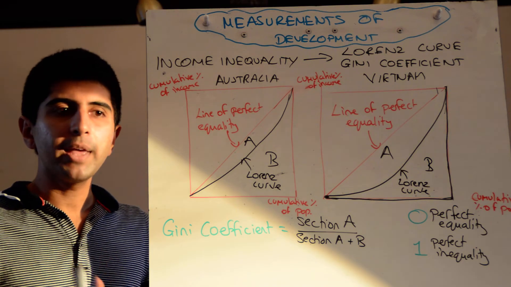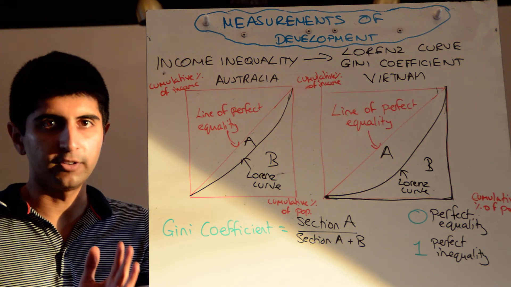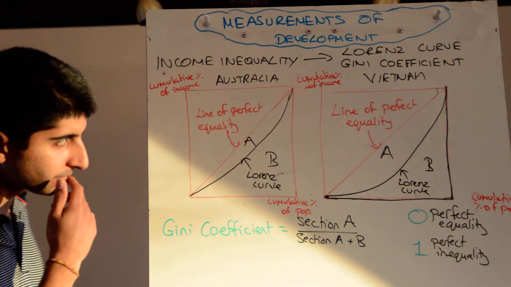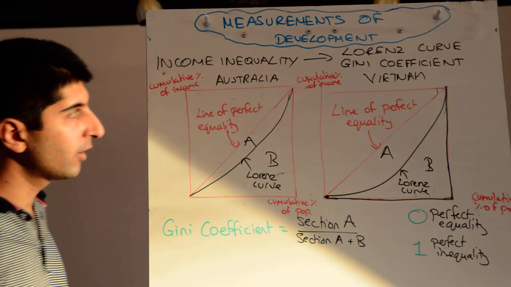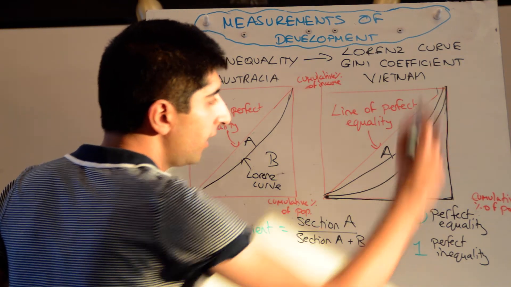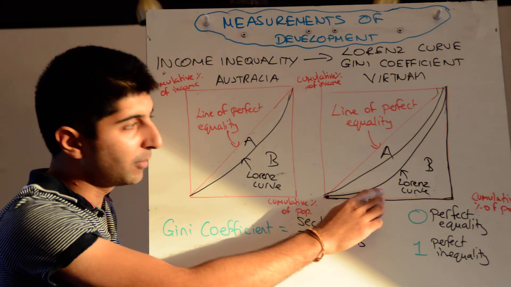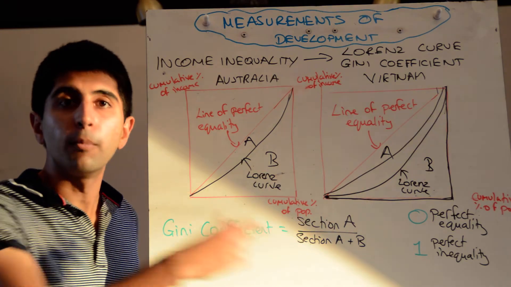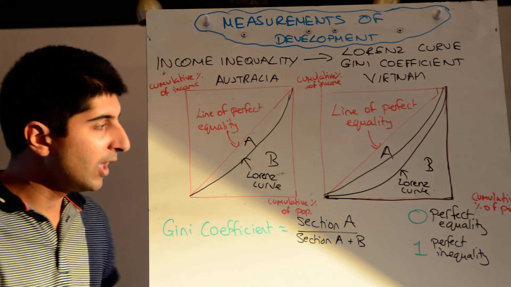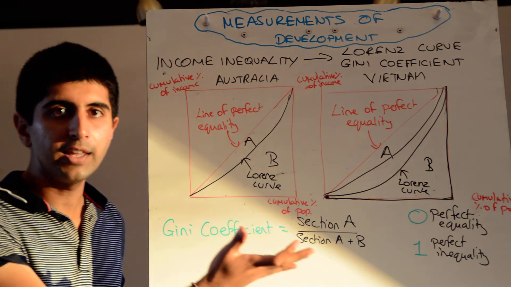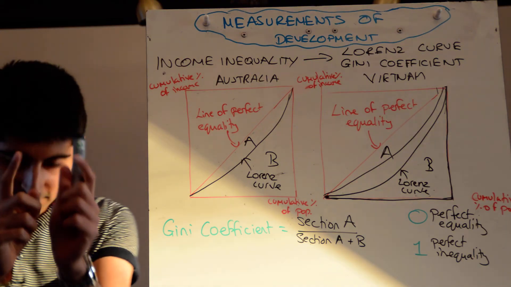In an exam, you might be asked to show an economy moving from a very unequal distribution of income to a more equal distribution of income. You can do that on one Lorenz curve. So let's take Vietnam — if a case study says that income distribution in Vietnam is becoming more equal, this can be shown on your Lorenz curve where initially income distribution was quite unequal, and the new Lorenz curve shows a more equal distribution. Learn the Lorenz curve as a visual interpretation, learn the Gini coefficient as a mathematical understanding of what the Lorenz curve is saying, and you have your perfect measures of income inequality. I hope this video helps — see you all next time.